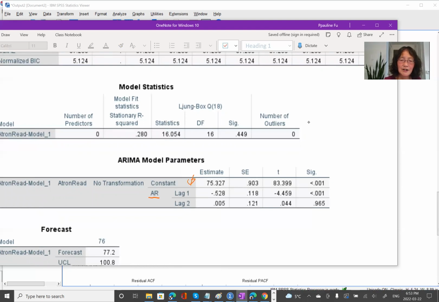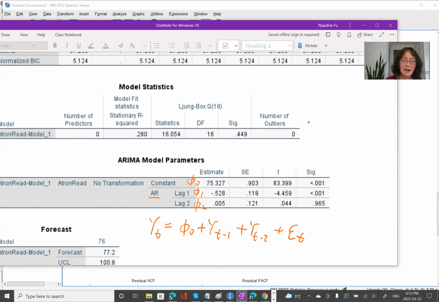So this is phi 0, phi 1, phi 2. So our model is yt equal to phi 0 plus phi 1 yt minus 1, maybe I will keep consistent, plus phi 2 yt minus 2 plus epsilon t. Epsilon t is the random error.